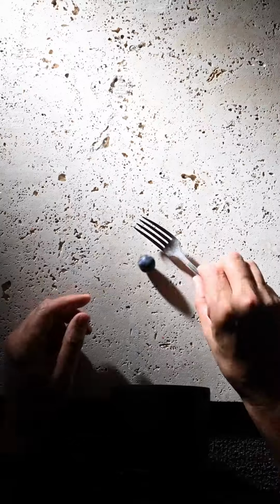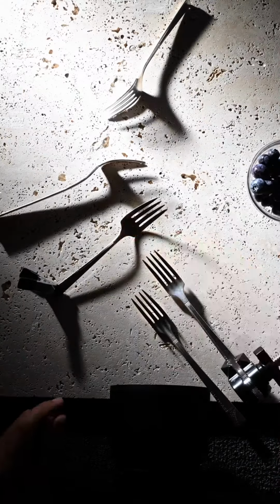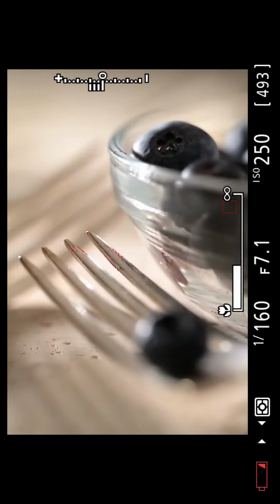The image I'm working on today is pretty straightforward, with a couple of small important details to make it all come together. I am using a macro lens because my main subject is a small blueberry on a fork, and I want it to be a really nice tight shot.